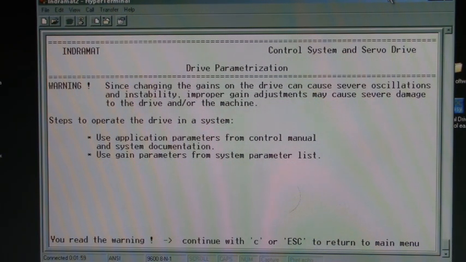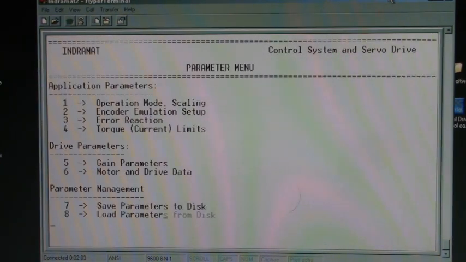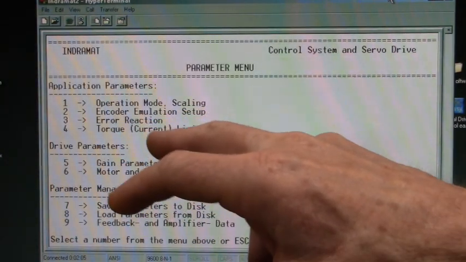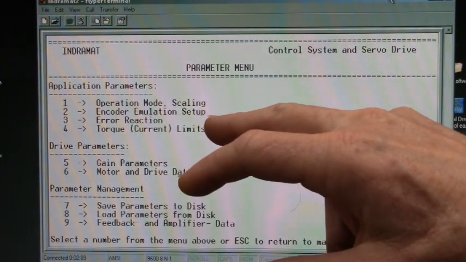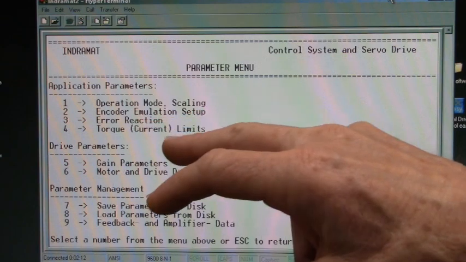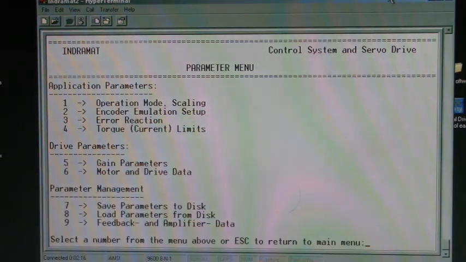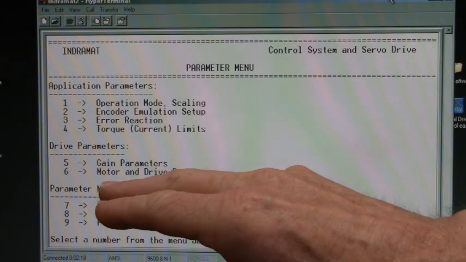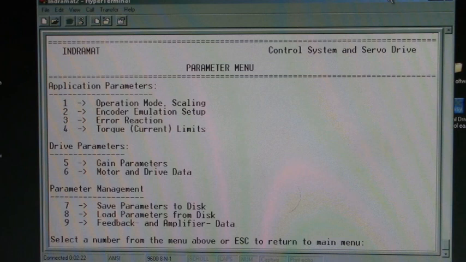But we're not going to mess with the gains. So we press the C key, and here's some of the stuff that we can look at: operational mode scaling, encoder emulation setup, error reaction, torque limits. There are the gain parameters; we're not going to go in there and mess with those. And motor and drive data. Let's go look at the motor and drive data real quick.